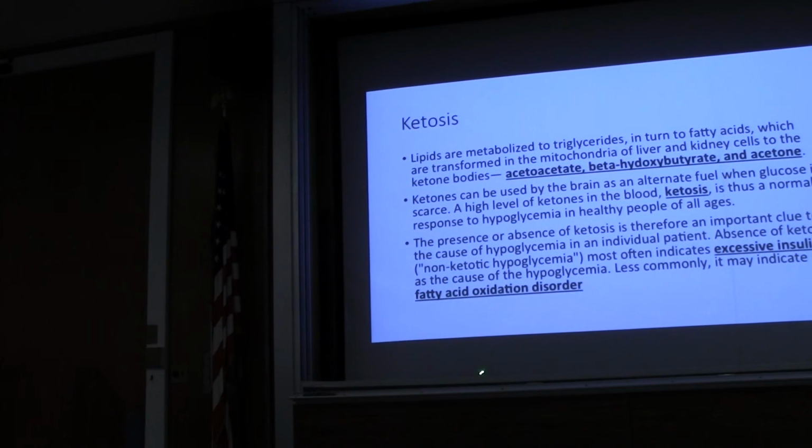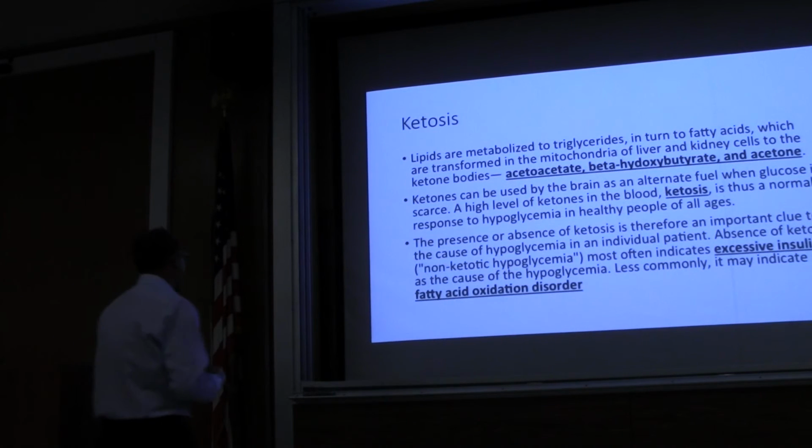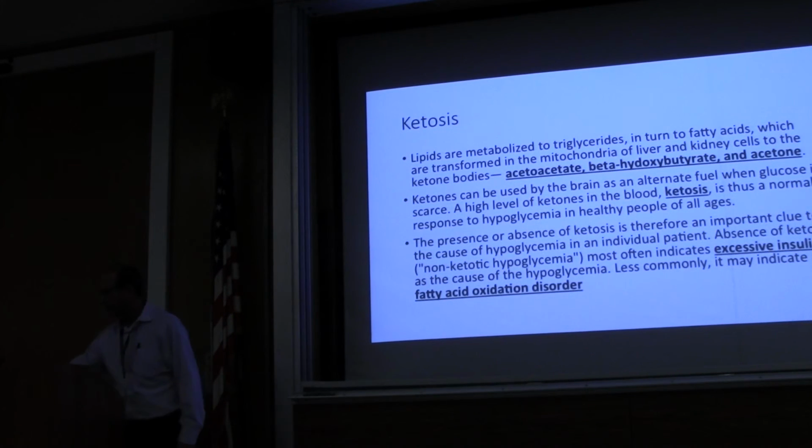The problem to identify is that when you get hypoglycemia in the absence of ketosis, then the diagnosis would be excessive insulin or a fatty acid oxidation disorder. It's a very quick way of picking something up, just as a remembrance. So that is what we deal with, right? That's what happens to kids when they get that.